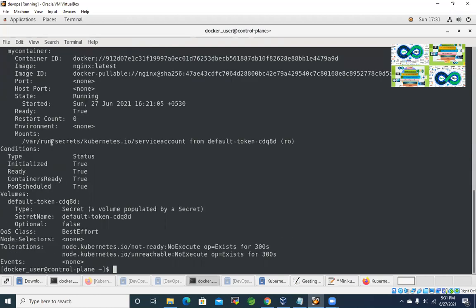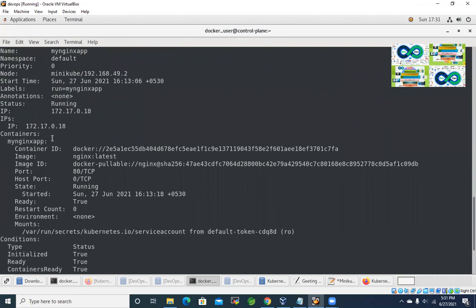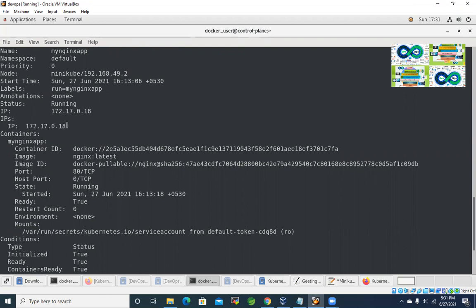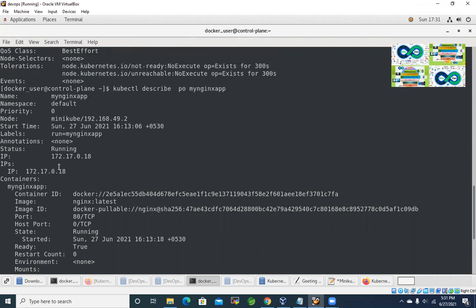Now it's the same Minikube cluster running, and 2 pod resources are running in it. This one has 172.17.0.18, that's another pod. So you can see 2 pods have 2 different IPs.